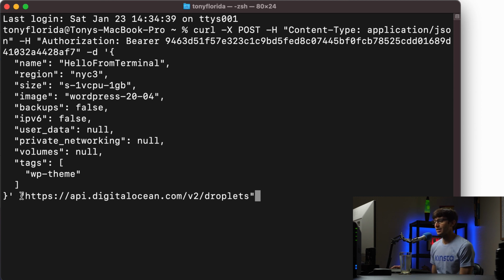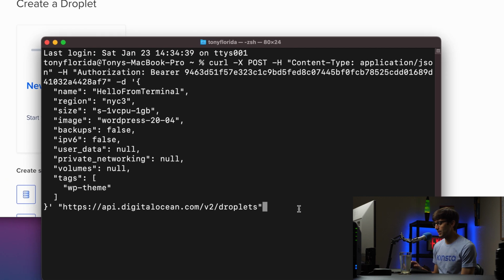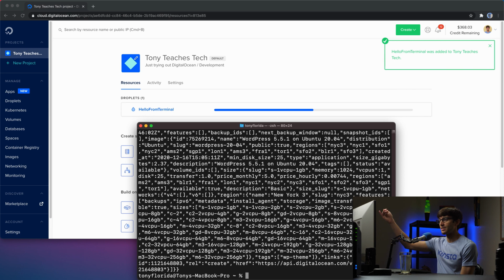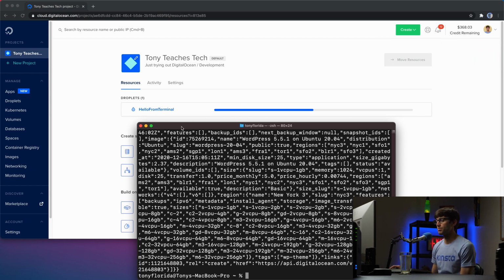And then finally, the URL that we are making the request to, and again, this is all in the API documentation, but the URL is api.digitalocean.com/v2/droplets because we want to create a droplet. So when we execute this command, it's gonna access the API and send us a response. And you can see here in the background that this has programmatically, via the command that we just executed, started to create the droplet. And we can watch this progress move along here.